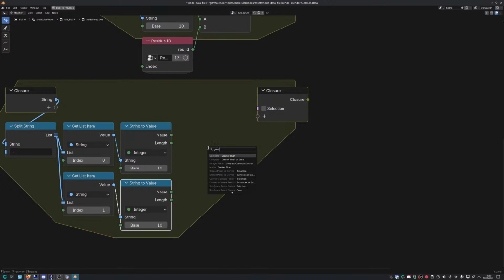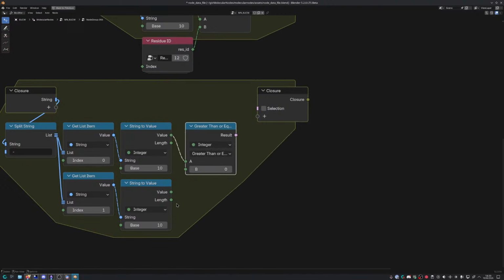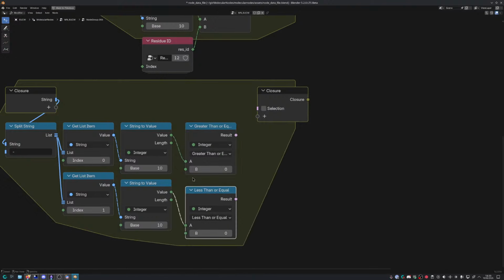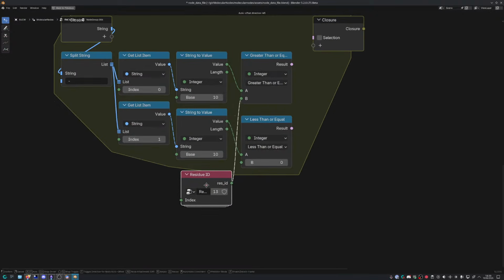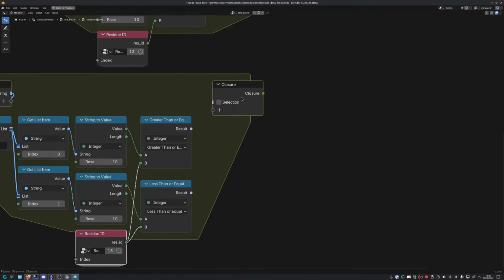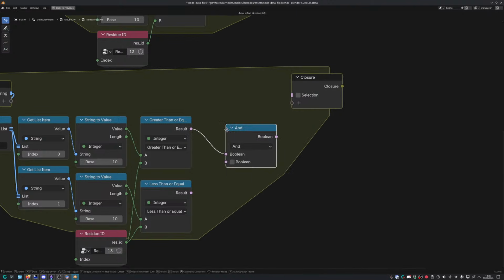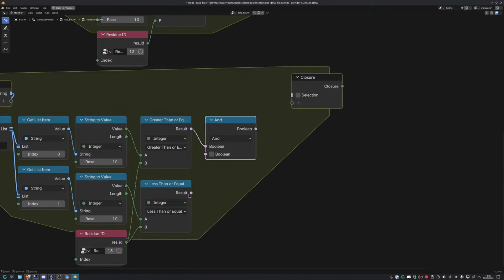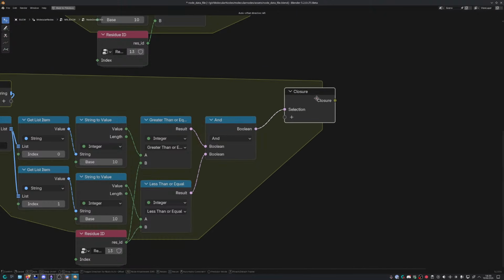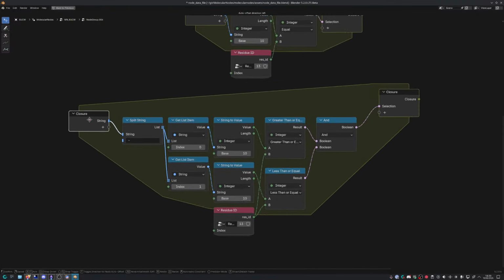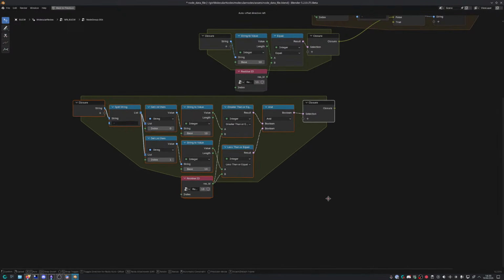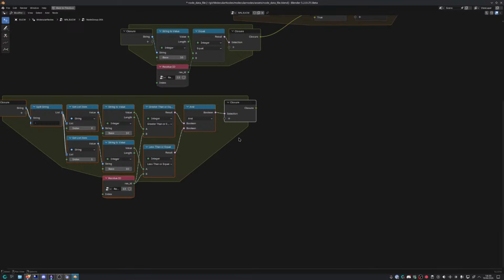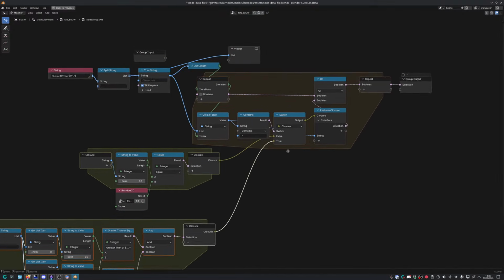And we say it's greater than or equal, and this is less than or equal, and we say that's res ID. We say and. And that's our function for evaluating a string.